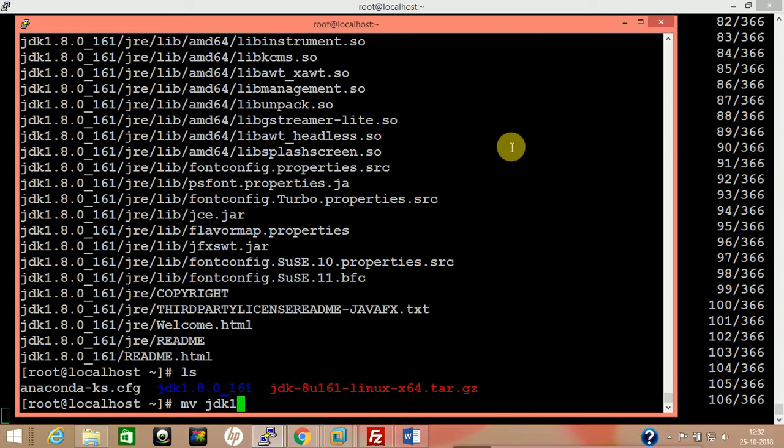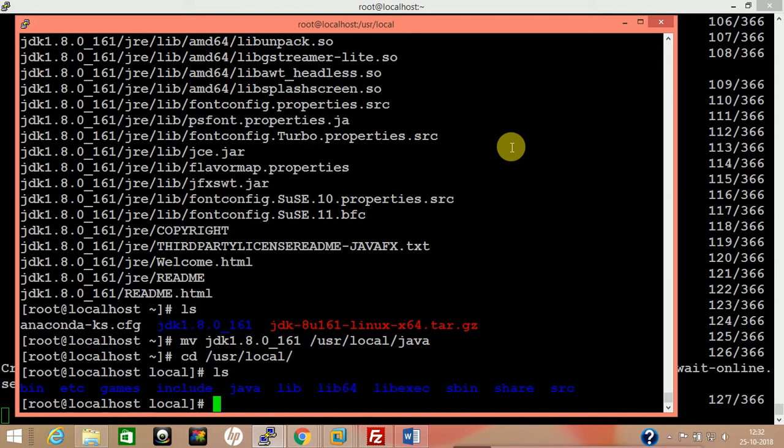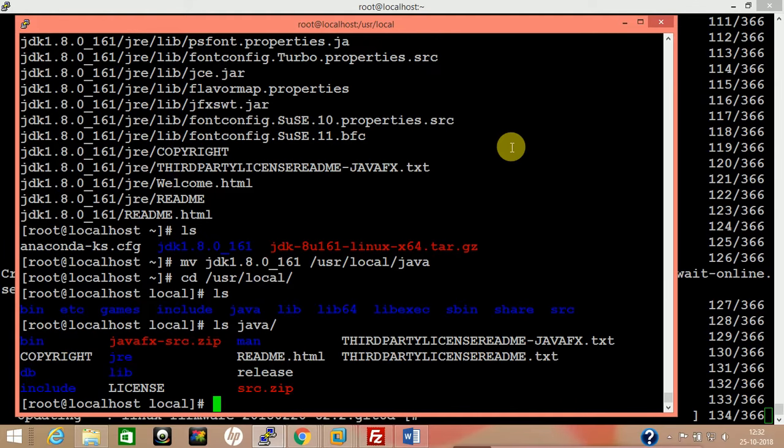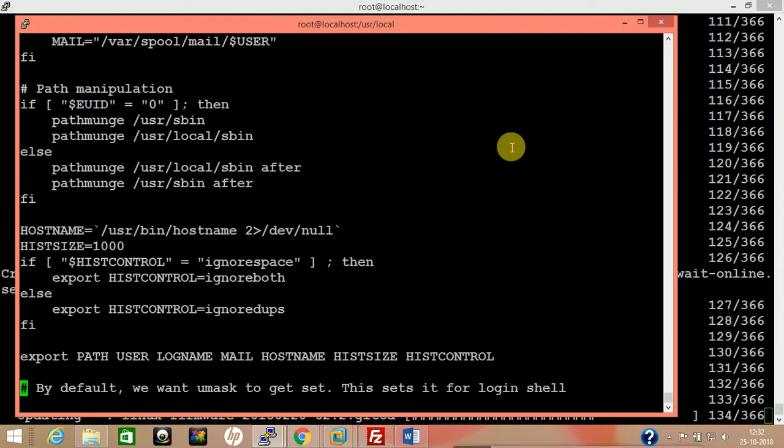Move JDK1 to user local and rename it to java. Let's go to user local and for Java, let's set the path. vi /etc/profile, and here let me set the path for Java.